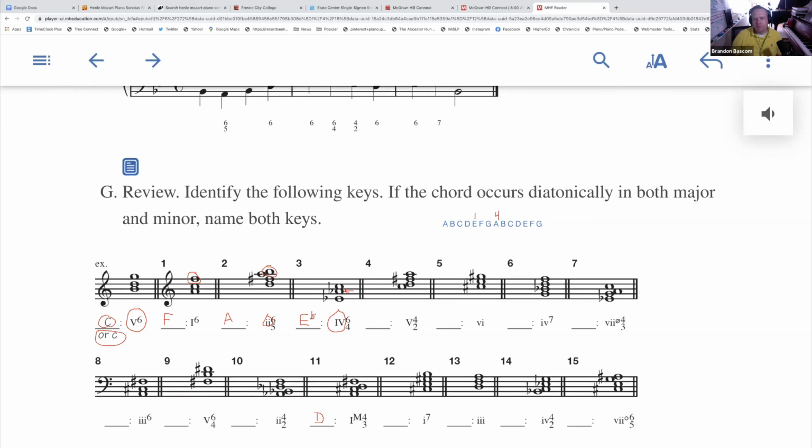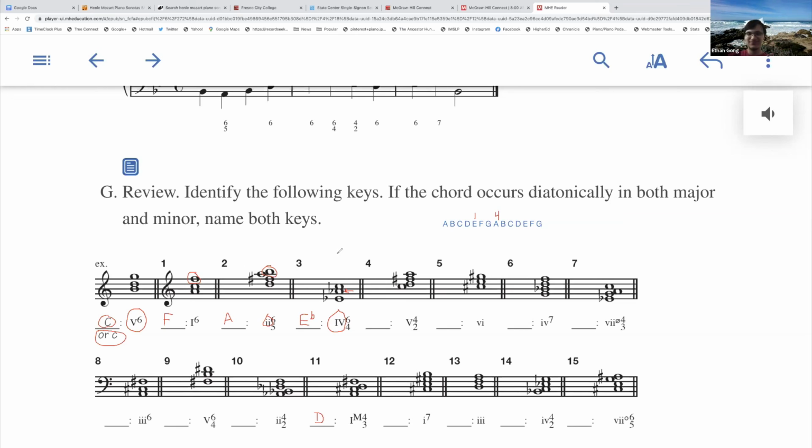There are 2 flats. This is true. And this is in treble clef. This is true as well. Good alto range. 2 flats.